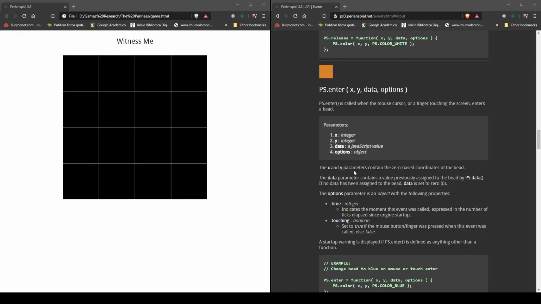There we go. ps.enter is called when the mouse cursor or a finger touching the screen enters a bit. So essentially when you hover over a bit, we want it to highlight, to give some kind of feedback to the user, to the player.